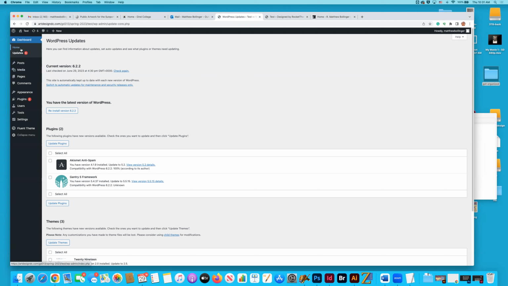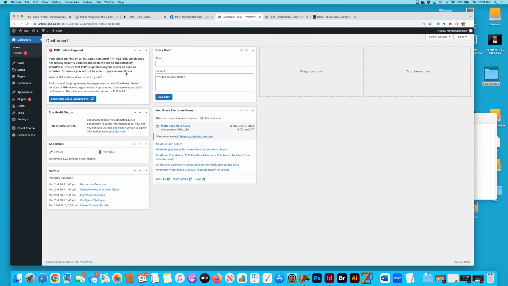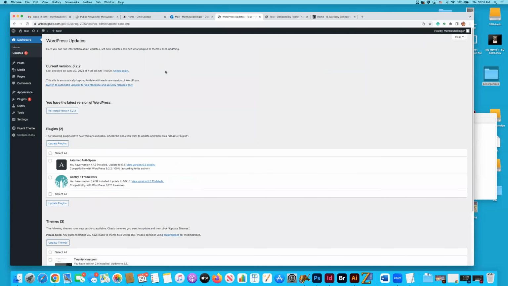So there's updates, right. First of all, there's the home page, and it'll give you some analytics about events happening nearby, and site health. At some point, when you become a little bit more advanced with WordPress, you might want to add an analytics plugin, which will help you to see how your SEO is doing for each of those pages and how the traffic is doing, et cetera. Then there's the updates portion right here, which I just talked about.